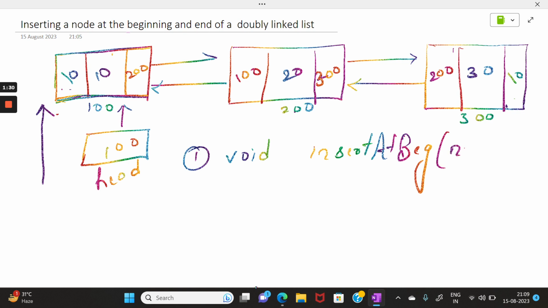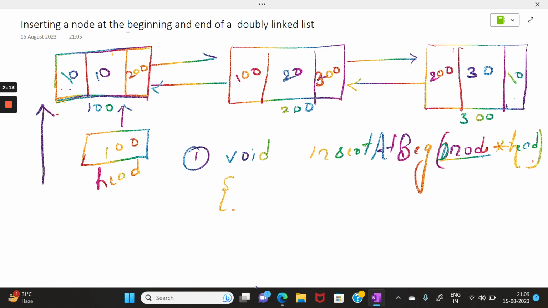Here we are going to provide the dnode pointer head, of course, because you remember, we have created one structure. So struct dnode, and then we have the pointers previous and next. Okay, so we have defined the typedef struct dll node as dnode. You can have this as node as well, it won't matter, but just for simplicity we have named it dnode. Okay, so let's say we have to insert a new node here.